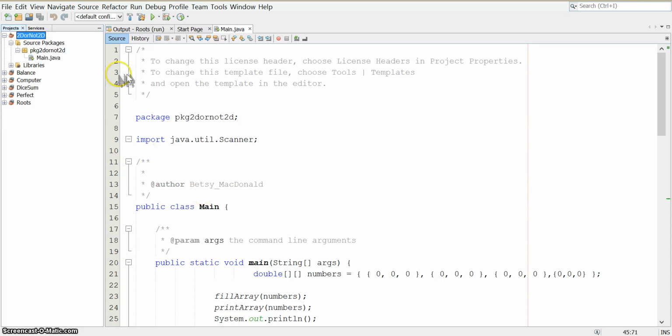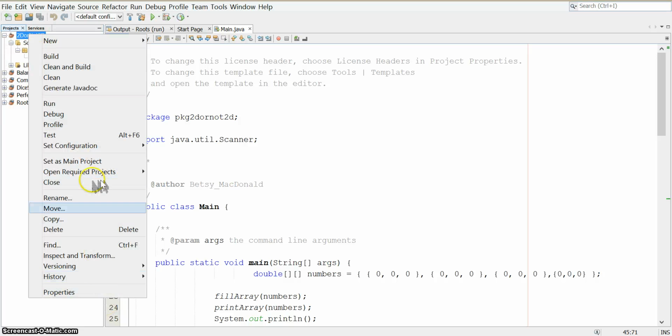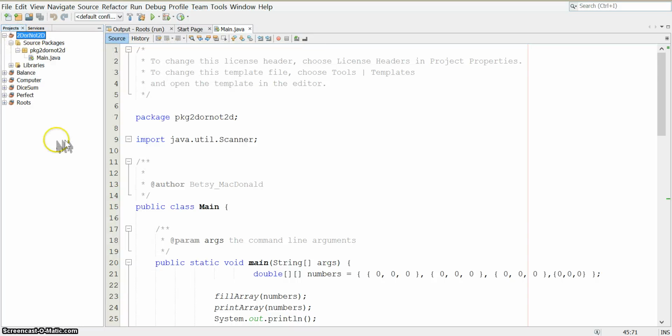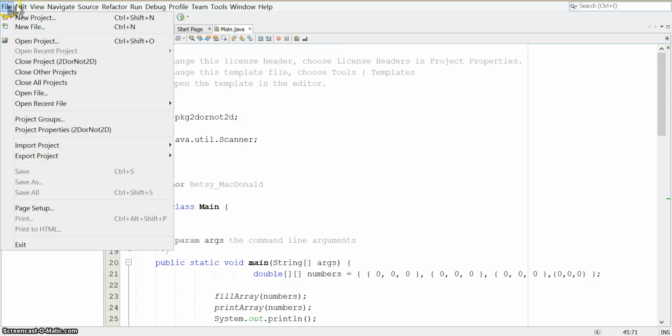However, if you want to try exporting, even though you have a bunch of stuff open, what I can't stress enough is to make sure the file that you're going to export is the one highlighted here. So make sure that's highlighted. Unfortunately, there's not a right-click export option because I think that would help us make sure we were exporting the right one. At any rate, make sure that the project you want to export is highlighted here. Then we use File, Export Project to zip.